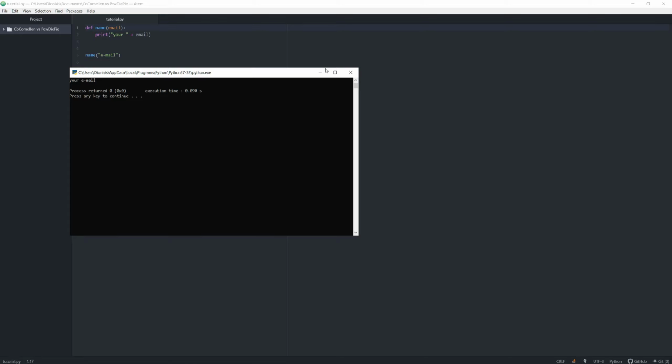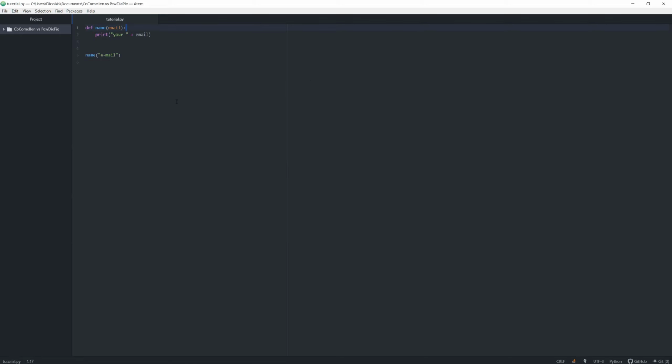So that's really cool. So how does this work? At first, because I know this was really complicated, we add the variable right here, and what that variable does is nothing. It just stays there as 0, nothing. So right here we print your plus the email. Okay, so plus this variable.